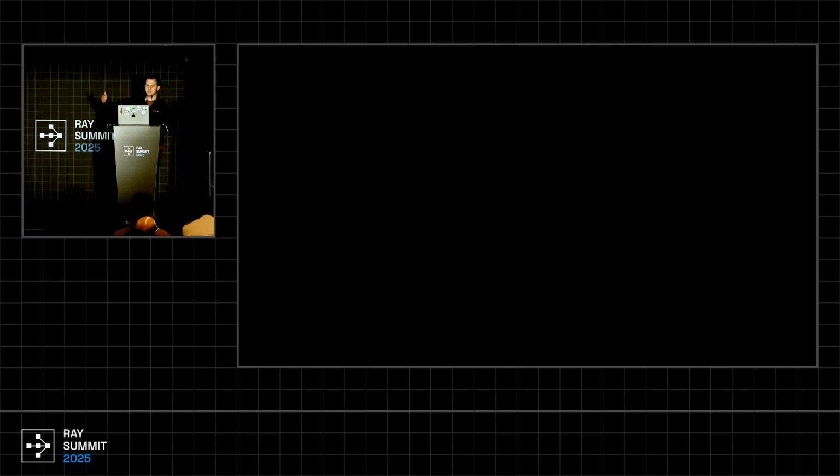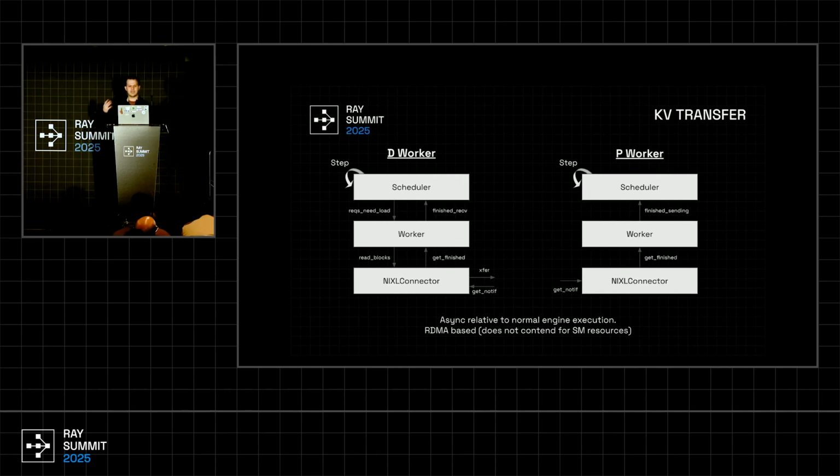The scheduler is able to continue doing work on other requests, but every single step, we look for this get notif item inside of NIXL, which tells us, hey, this transaction is done. Once we get this get notif operation, we say, OK, this is finished. The finished receiving goes back to the scheduler, and then the scheduler can treat the request just like it would any other request.